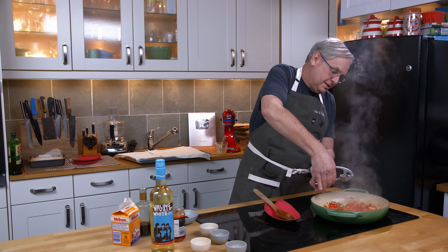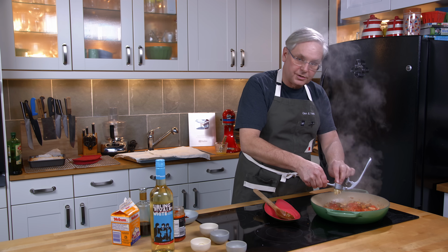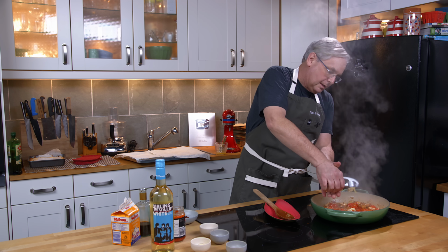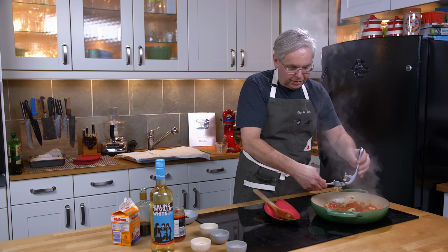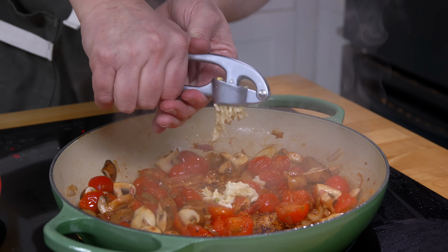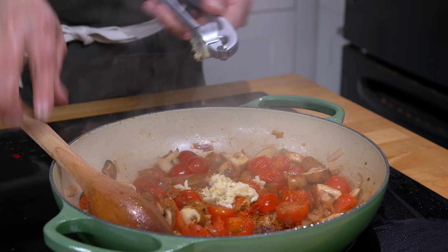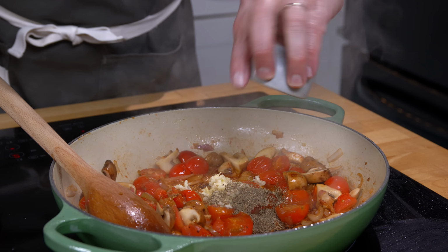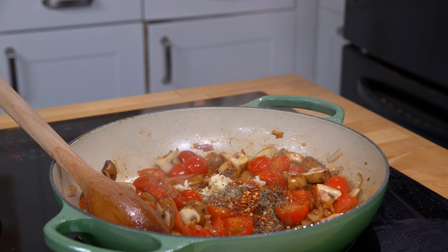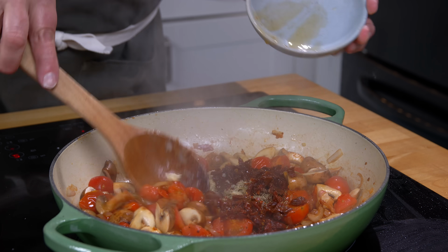Now I'm going to squeeze in some garlic. Of course, garlic is always to taste, so use as much or as little as you like. I think I'm going to put in 3 cloves. All right, so 3 cloves of garlic, thyme, oregano, and hot pepper flakes. This is sun-dried tomato in oil, all chopped up.